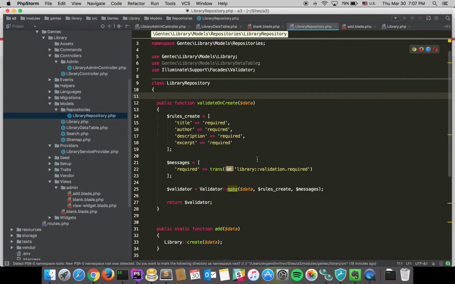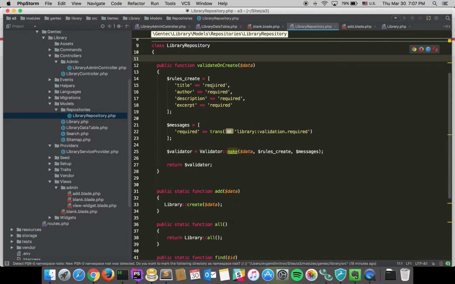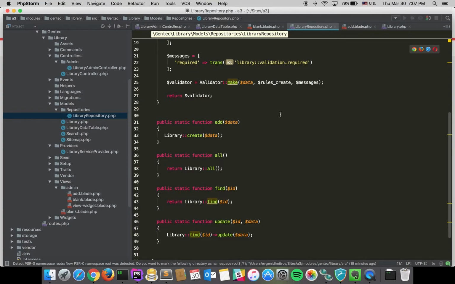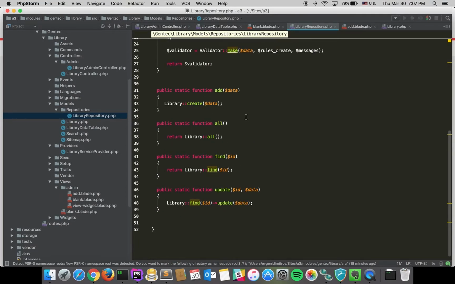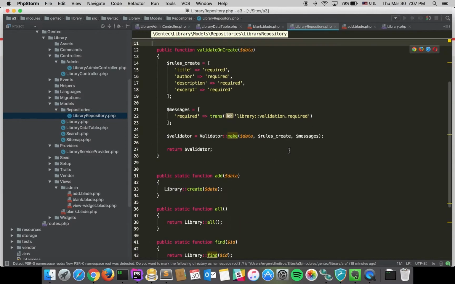I'm not going to go through in this video how to validate or do anything like that with the Laravel Validator. There's plenty of resources out there. I'm just going to show here that we have a repo that has a create method and messages and validates things in some very basic methods built out. The interesting part here is that in your messages there's a namespace of library.